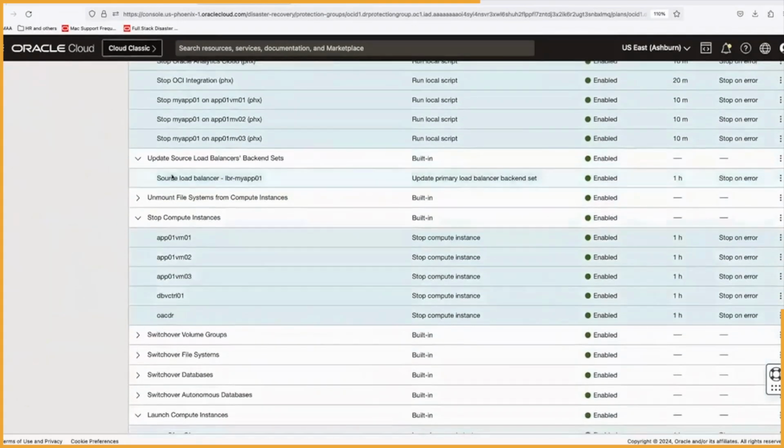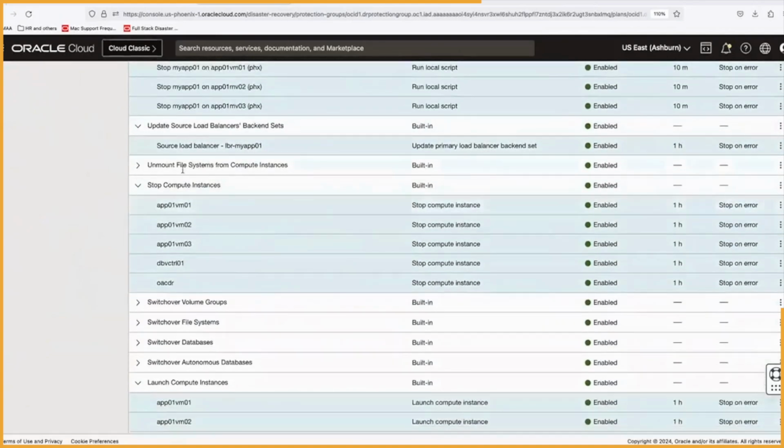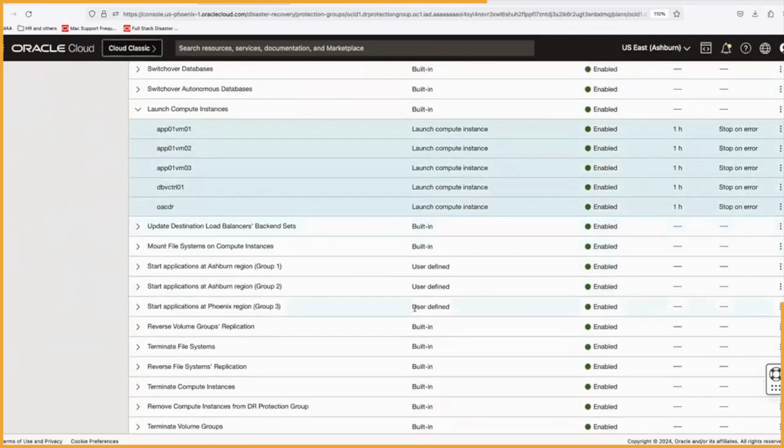and then we have built-in members to update the load balancer. We also have integration with file system. So for example, if you are using the file system service, then we have automation built in to take care of the recovery steps for file system. So this service is highly customizable, and we have a lot of built-in models added to help you automate most of the infrastructure components we have in OCI. And apart from that, custom scripts, as Vinay mentioned: for PeopleSoft, you just need to write a script and then you can bring that as part of the overall orchestration. Okay, hope that answers.